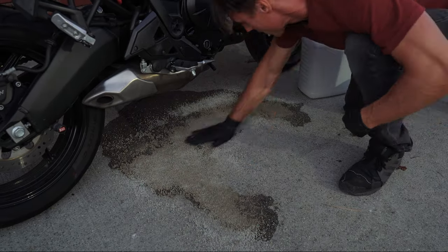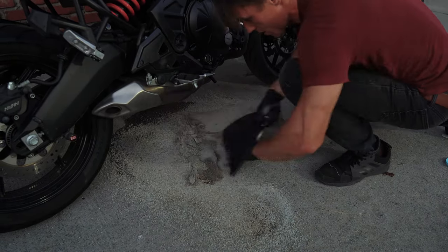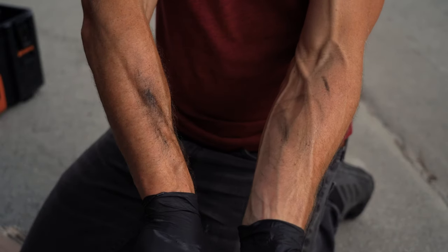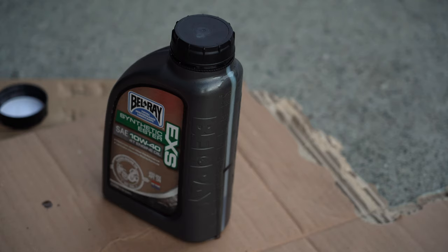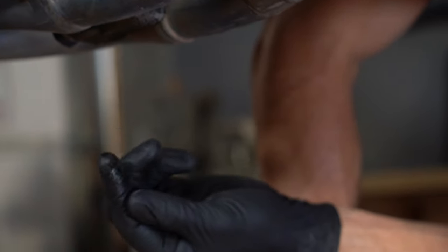Even if you do all of that, accidents still happen. And if things have gone really off the rails and you've got a small pond of oil spreading across your driveway, the age-old cleanup material is kitty litter. You pour it on, you grind it in, you sweep it up. Sand will work too, but it's not nearly as absorbent. No matter how experienced you are, there is no avoiding the mess of oil residue that lingers after an oil change. It's going to be on your hands and forearms, on your tools, in your funnel, dripping down the bottle of leftover oil — and it is not going to magically disappear if you ignore it. It is going to stick around, spread, and attract grime, so it's really important that you clean it up.